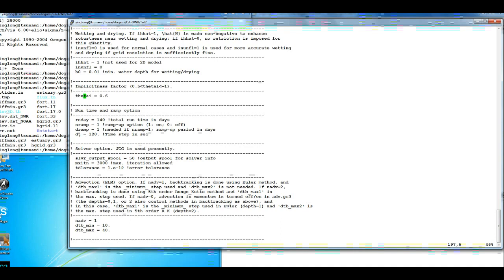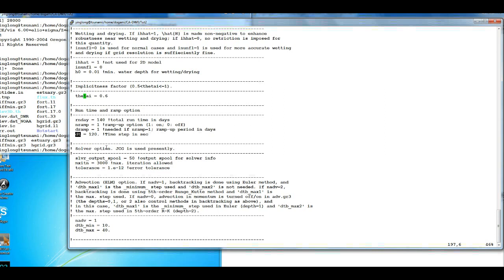The most important parameter perhaps is the time step. Time step is very important in SELFE because of the CFL condition. It's always a good idea to start with a large time step.